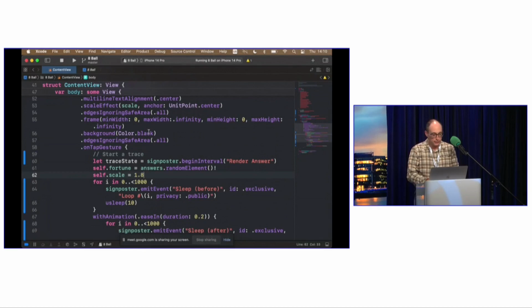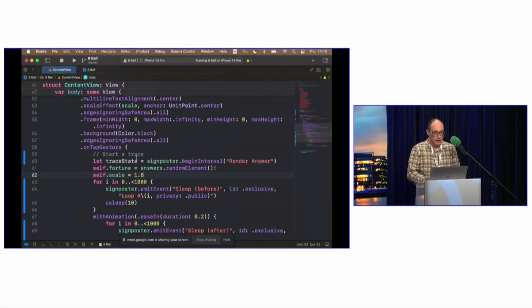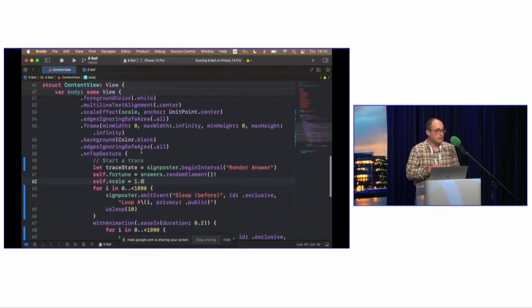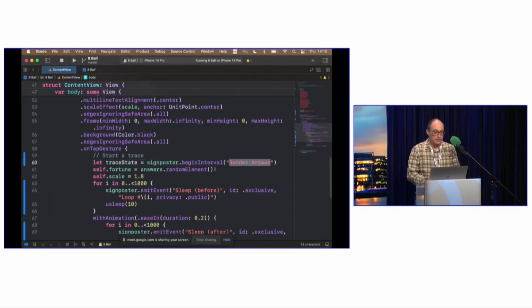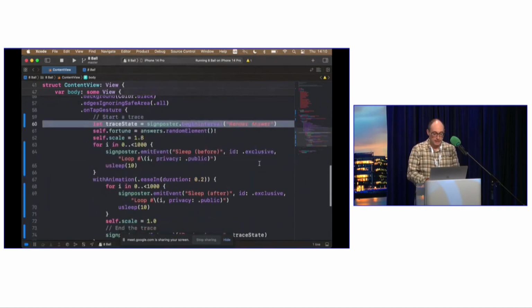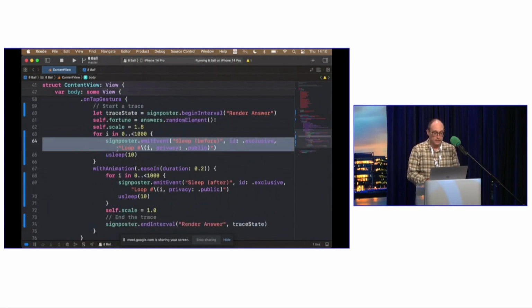This is just a random little Magic 8-ball kind of app. I just downloaded it. You click on it, and it gives you random fortunes. And I wanted to demo a little bit about how that integrates with Apple's trace system. So Apple has a system called Signposts. You can put them anywhere. You can have intervals, which have a beginning and an end, it's kind of like this. You can also have individual events, which can have descriptions.